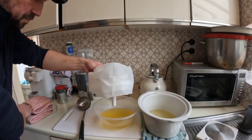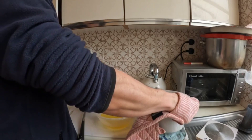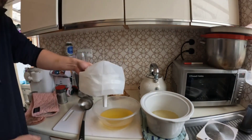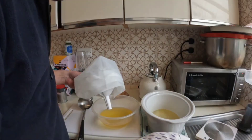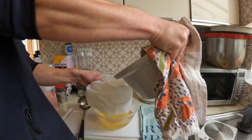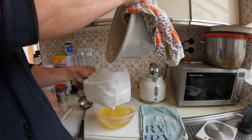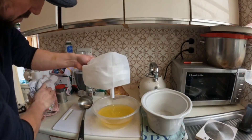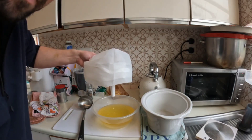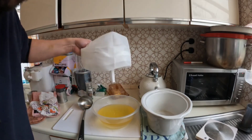I'll need to work out how to pick up this bowl — it's an awkward shape and it's still very hot. I'll use a towel so I can get a firm grip on it and pour the rest through. Looking inside the muslin filter bag, there's not a lot of debris being caught — the first process really takes out a lot of the solid lumps. I'll just wait for that to finish dripping.